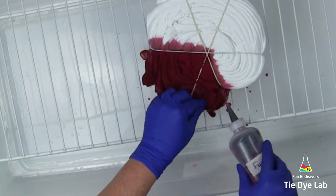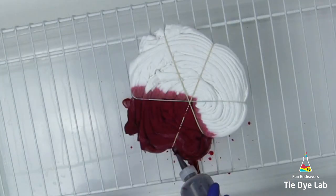Don't forget when you're applying dye to the shirt to make sure and apply dye to the outside edges of the shirt.